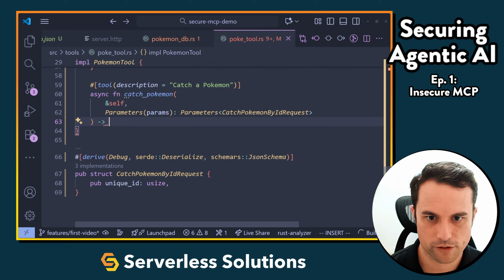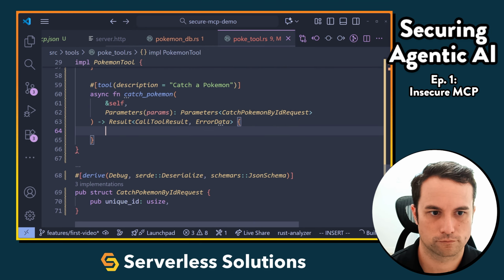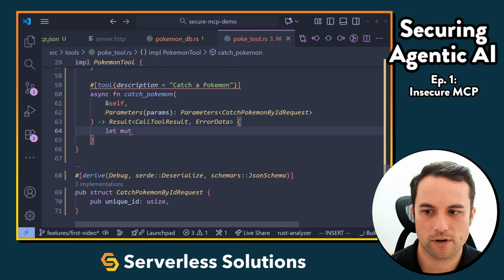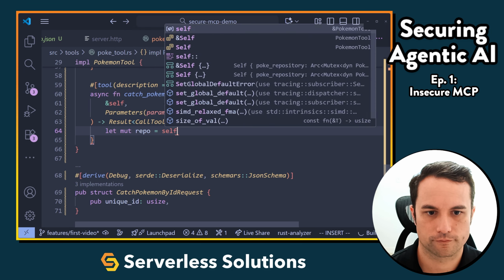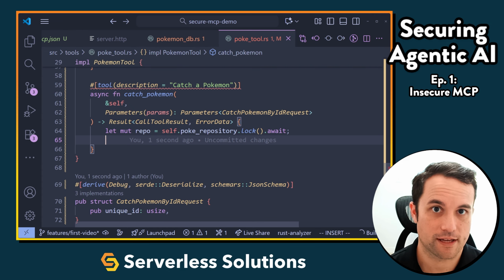We'll give the usual return type. Once again, we will grab a mutable reference to our repository. And finally, we'll define our success and error paths.